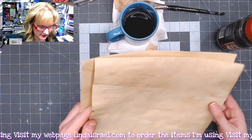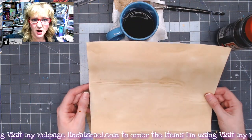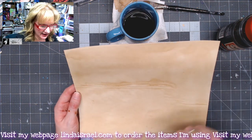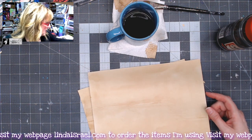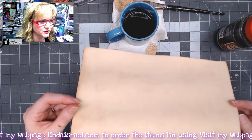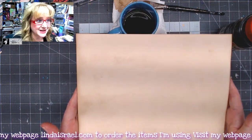What I did with mine was I laid out a towel, then I laid my papers on top. I cleaned my iron, and then I used a high setting and ironed my papers — that's how I got these done. This is a piece of card stock, it's a linen card stock so it's got a nice texture to it, and that's how I painted those and then let this air dry overnight.